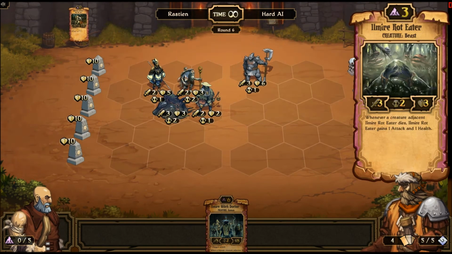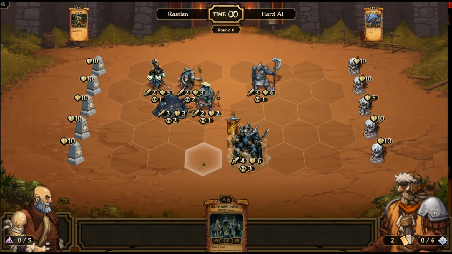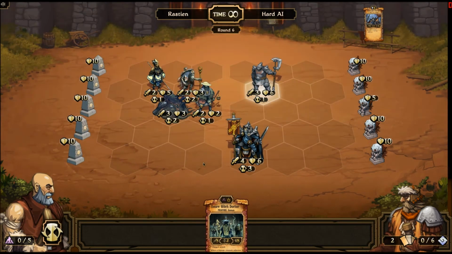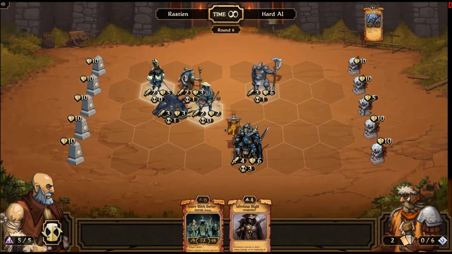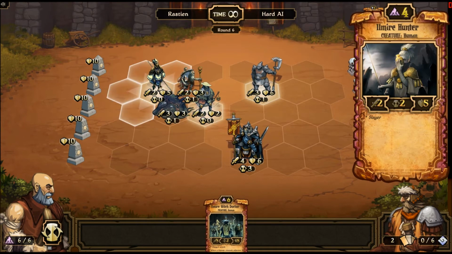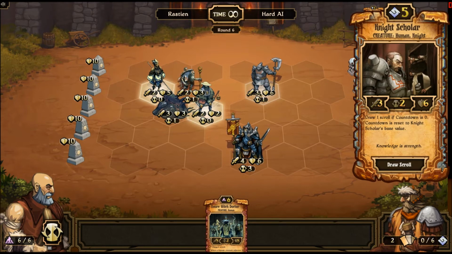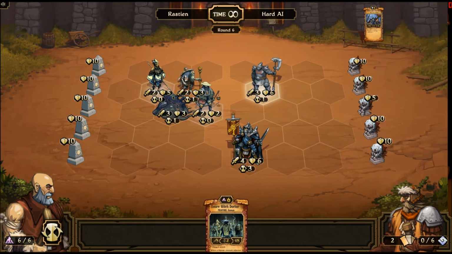I've got to say though, the Ilmire Rot Eater really does look disgusting. Charming! Not the most nice unit in the world. Okay. Feelings. Sorry.